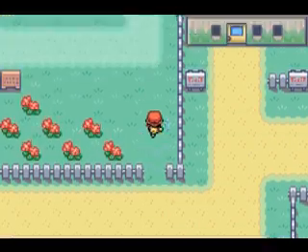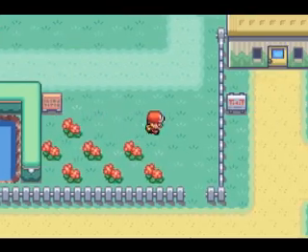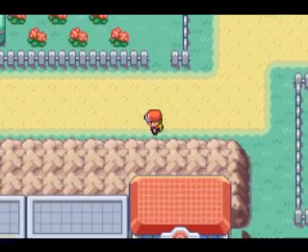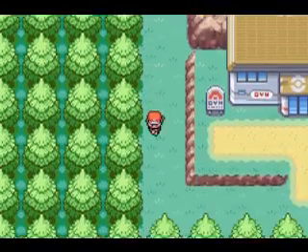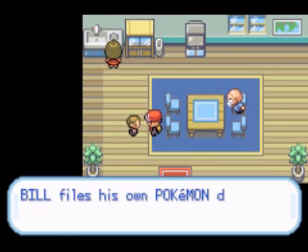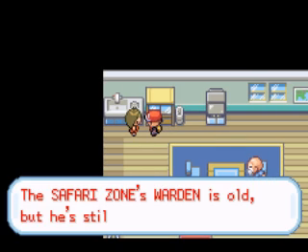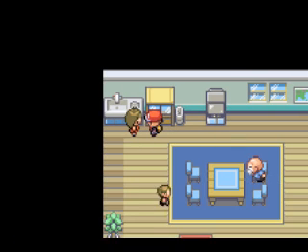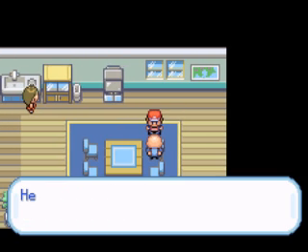There's one more little exhibit here. Lapras, the King of the Seas. I just got one a couple of videos ago. Three videos ago, I think it was three, at least. There's the Fuschia Gym. We'll go there, not next time, but the time after that probably. No, he didn't show me crap. He just said, here's an SS ticket, and get out. Oh, that's nice.